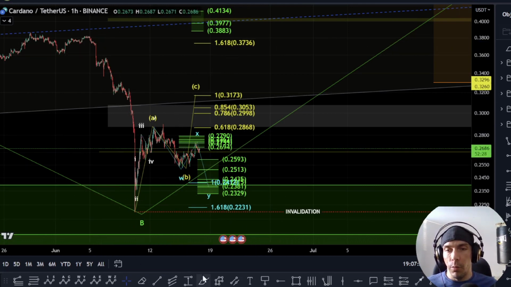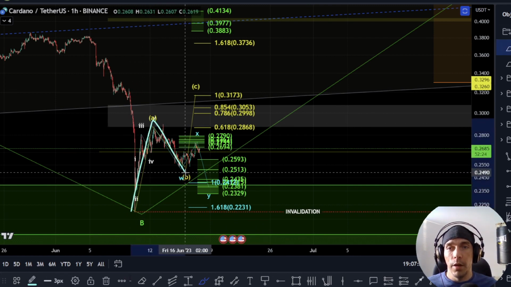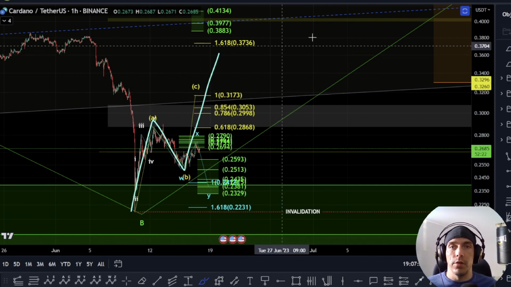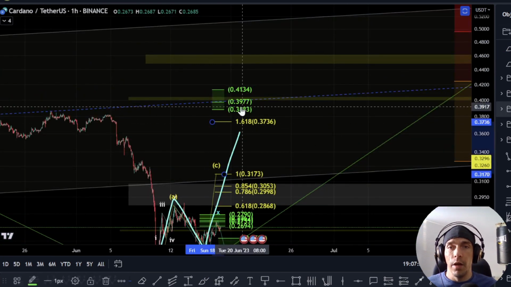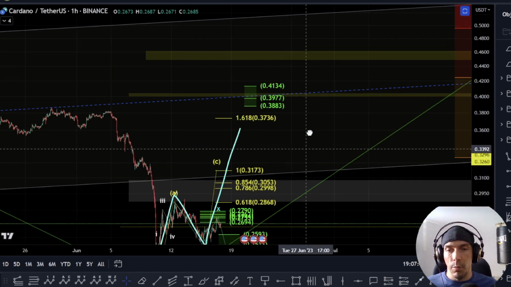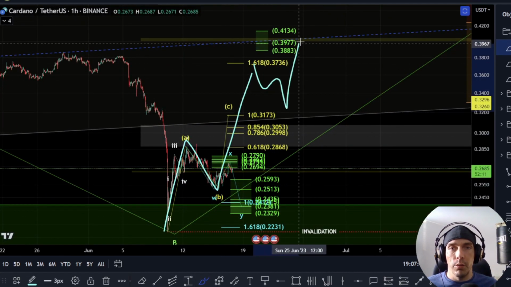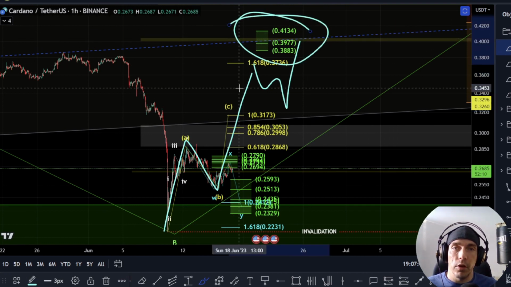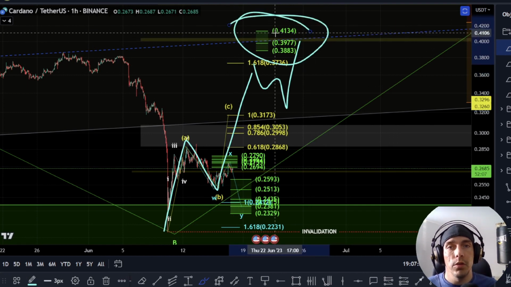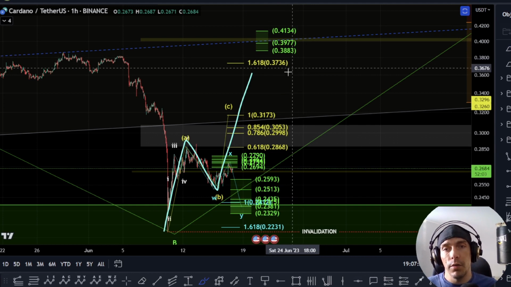And what we'd be looking for as a potential breakout, if this is a 1 and a 2 here, is this actual 37.36 area. Now, if we did move up towards this 37.36, what this could mean is that we could have this as 1, 2, 3 up into this level. We'd get an additional fourth, and then we'd be looking for a fifth, which could look to push us back up here towards this 41.34 to this 38.83. So we're going to have to keep an eye on this.